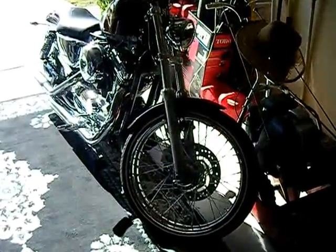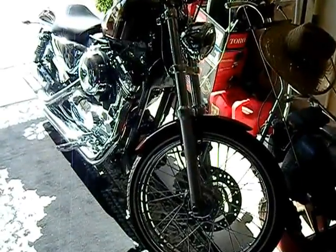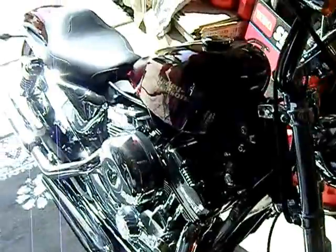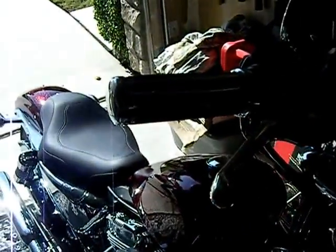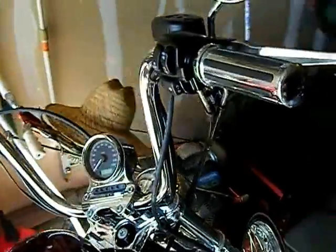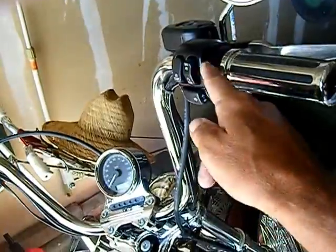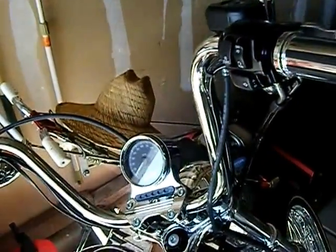This is an update to the modifications I've done on my 2013 Sportster 72. In the videos before this I told you about putting on new custom hand grips. I discovered that the throttle grip was sticking — had to take off some plastic inside where it was on the new throttle grip. Now it works fine.